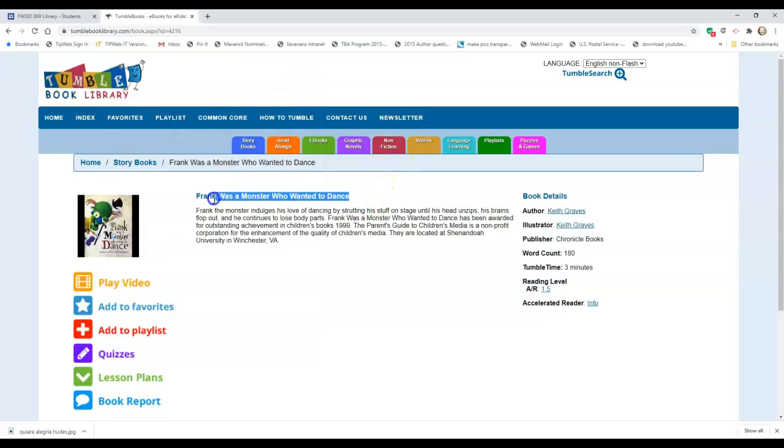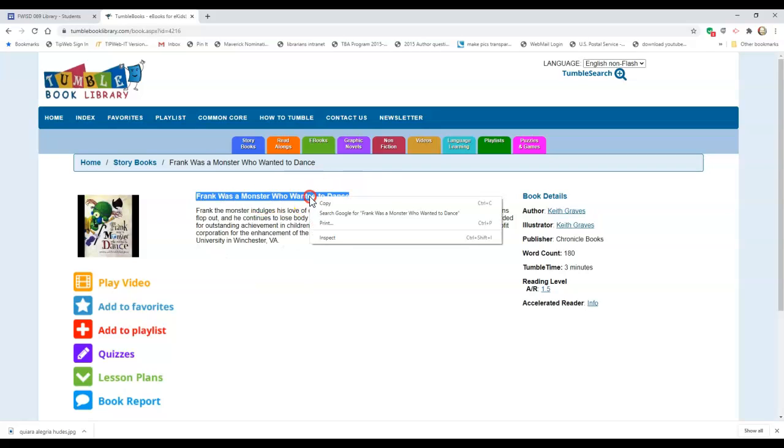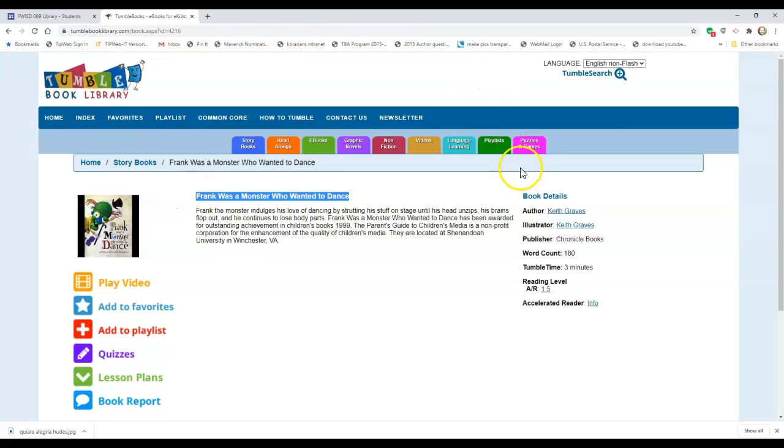So once you read it, you might want to highlight the entire title, and then right-click on it and do copy, or you can do Control-C like it says. I can copy that, so when I go to my AR place to take a quiz, I can just put this in, because I copied it. I can just paste it. And when you go to AR, you probably have to click Control-V, V as in video, in order to paste that, because it doesn't like to right click for some reason.